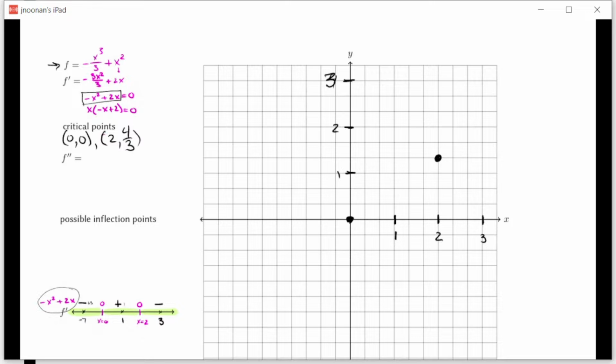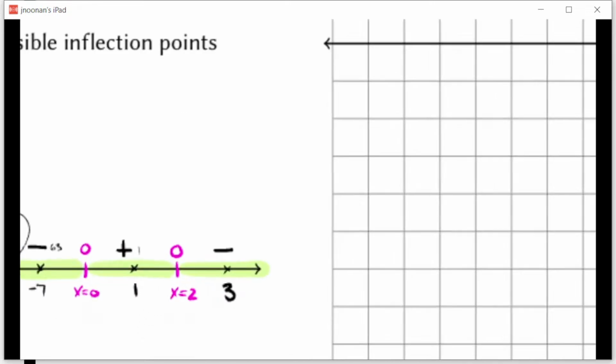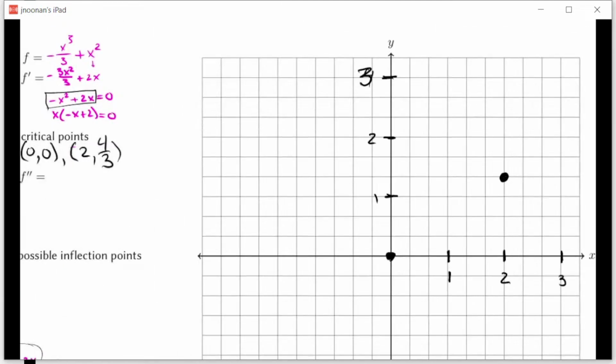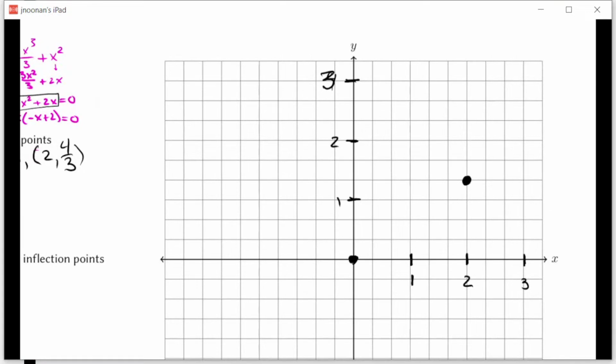And then I can just draw my graph, right? According to this, I'm decreasing until I get to 0, then I increase from x equals 0 to x equals 2, and then I decrease. Let's go ahead and do that. Don't copy this down. Trust me. I've gone down, then I go up, and then I'll go down. There, that looks great, doesn't it? No, it doesn't. There's a little more nuance that we can get from the function. That is not a good graph of this function. I think you probably knew that. Let's get rid of it.